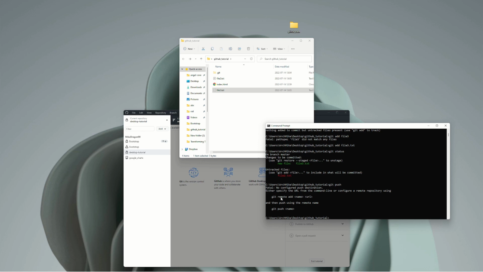Okay, so it's asking me, okay, mate, you have made your changes, but where do you wanna push this? So you see git remote add here, it tells me no configured push destination.